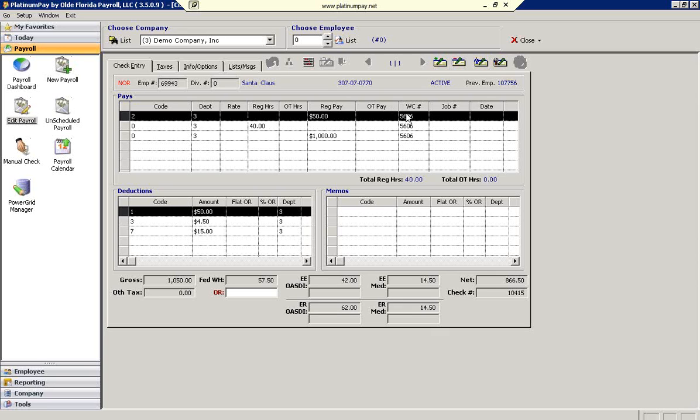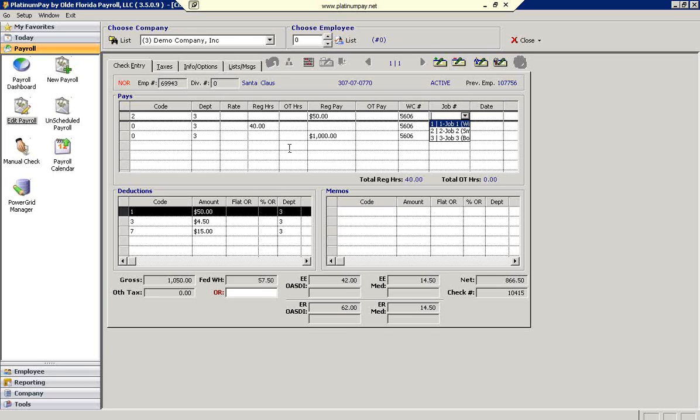Similarly, as a worker, we could potentially do different jobs that might fall under different workers' comp classifications. That's also a critical piece of data for payroll systems, particularly ours, to keep track of. And finally, job costing. We have a lot of builders and remodelers and other trades businesses that want to keep track of precisely what their labor cost is by job. So payroll details makes it very easy for us to manipulate that information.